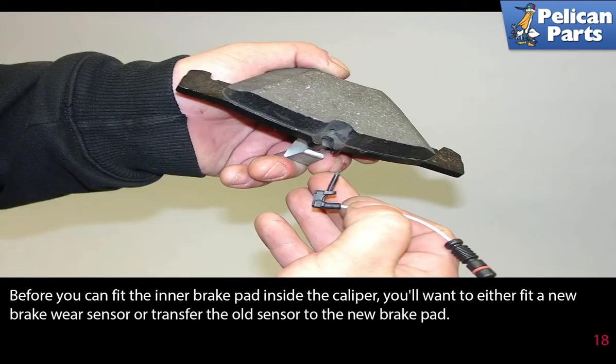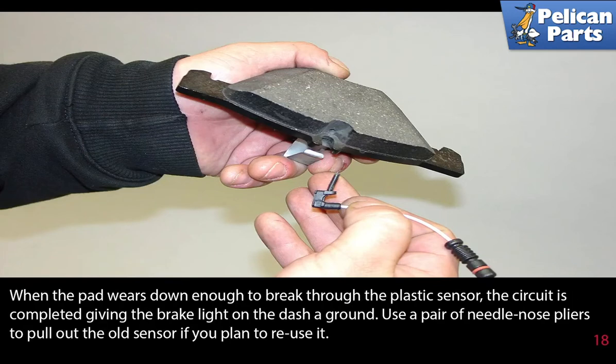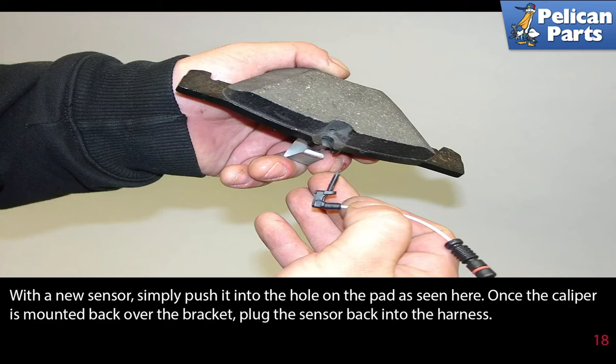Before you can fit the inner brake pad inside the caliper, you'll want to either fit a new brake wear sensor or transfer the old sensor to the new brake pad. When the pads wear down enough to break through the plastic sensor, the circuit is completed, giving the brake light on the dash a ground. Use a pair of needle-nose pliers and pull the old sensor out if you plan to reuse it. With a new sensor, simply push it into the hole on the pad as seen here.